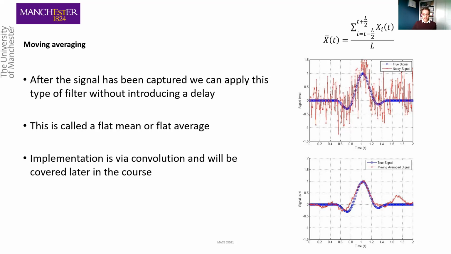What you can do is apply a weighted average where you take different weights depending on how far away the sample is in time from where you currently are. So the way to actually implement it is via convolution. We're going to cover that in a couple of weeks' time. But that is a super, super easy way of applying this and changing the window function that you use. So instead of being a flat average, you can change it to Gaussian, you can change it to lots of things. But we'll cover that in a few weeks' time.